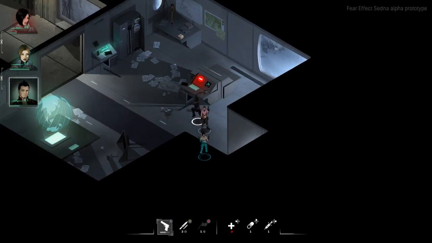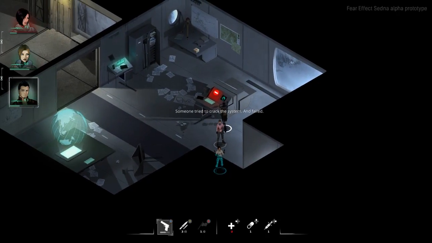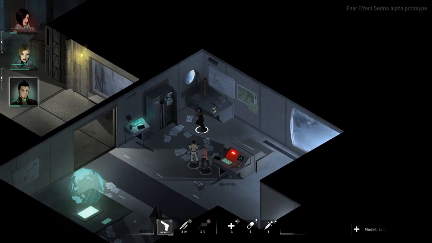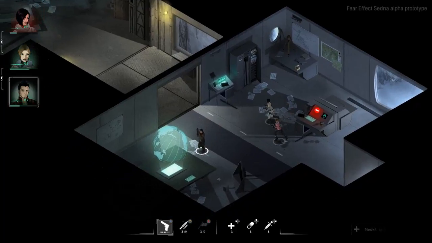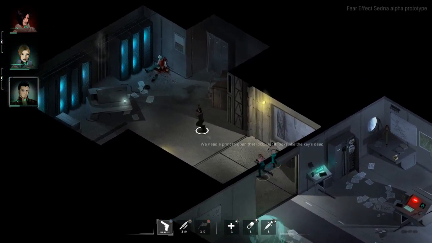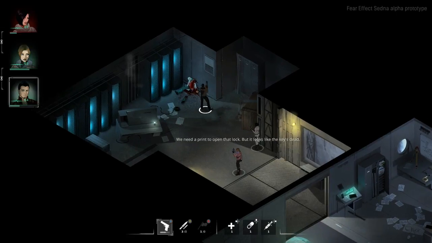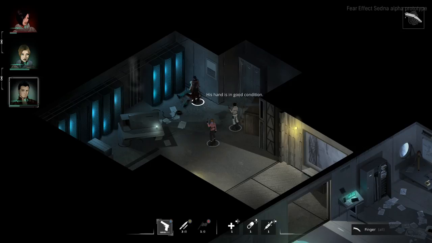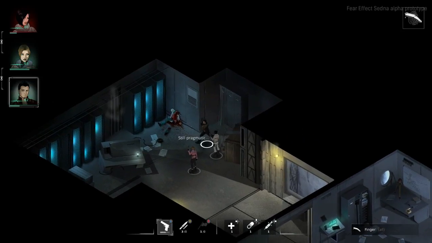Someone tried to crack the system and failed. So the farthest I got was into that building where we have to go. We need a print to open that lock, but it looks like the key's dead. His hand is in good condition. Still pragmatic.